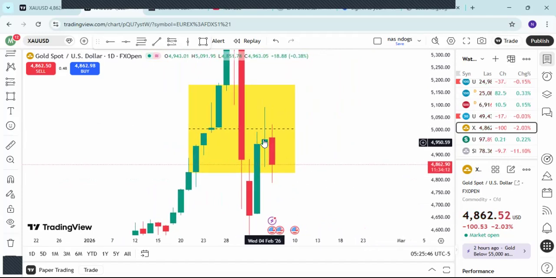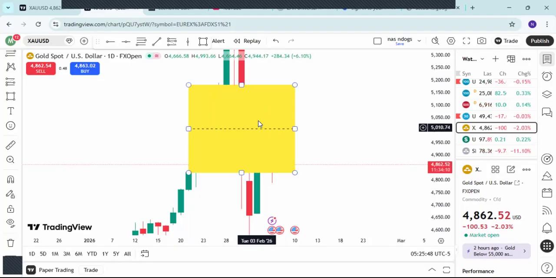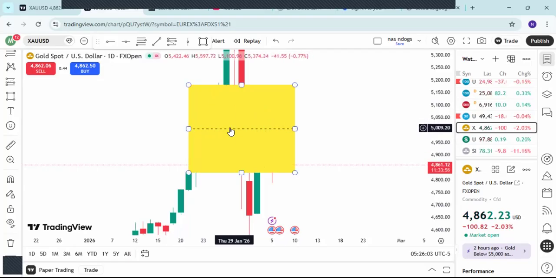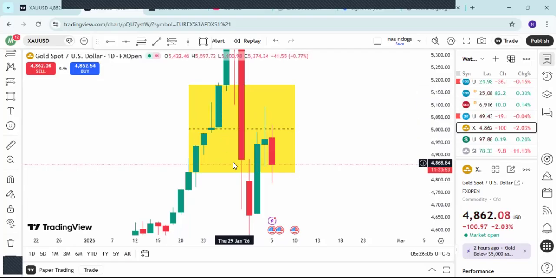I was saying if it goes up, I'd like to see it go as high probably as in here. And I was going to look for the sells, right? So it goes above and then it doesn't get there. It closes below 50% of the suspension block. That is what we want to see. It's telling us that it's weak because it can't even close up in the upper half here. It's closing below. That's showing us it's weak.